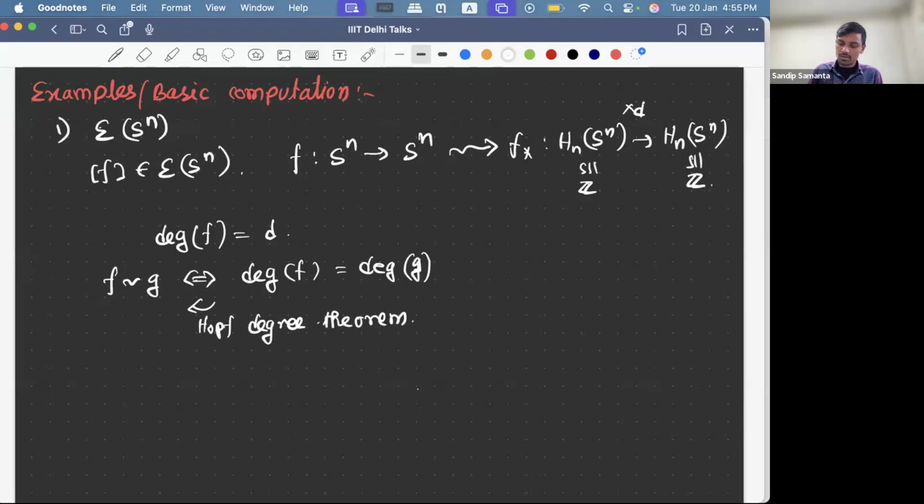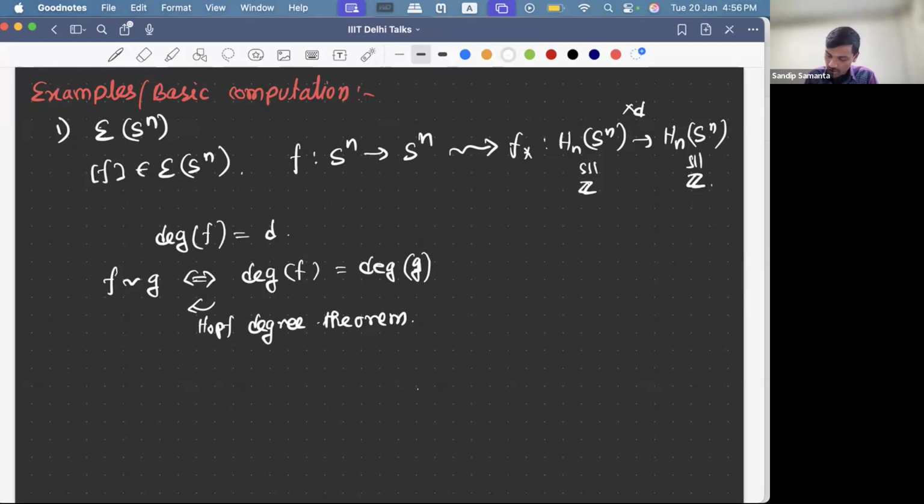So in that sense, when I'm considering f in E(X), then that's a homotopy equivalence. So the f star map is not just any arbitrary map, that is an invertible map also, because g star will induce the inverse. Now, if we have f star in Z to Z, then the only invertible maps are plus or minus the identity map.